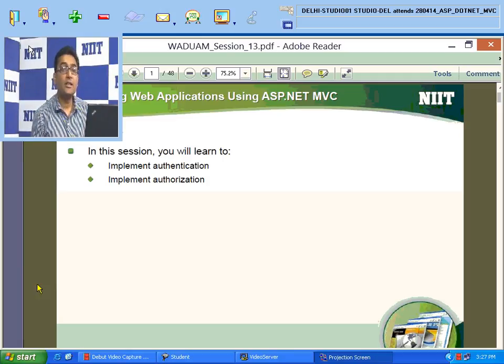So here, implementing authentication authorization is also very interesting, and interestingly very easy to implement in MVC4. And of course, the RAD tool that we are using here, Visual Studio 2012, runs on top of the MVC framework.